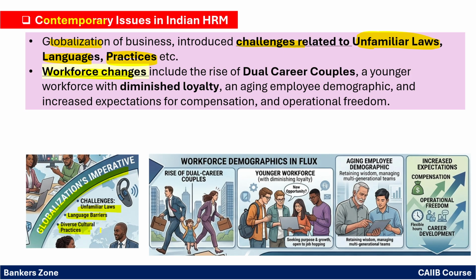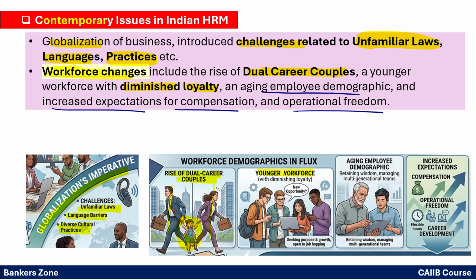Then the challenges with respect to the workforce, for example, the dual career couple, right? Both working, husband working, wife working. Who will take care of the children? That is the dual career couple. So a younger workforce, diminished loyalty, an aging employee demographic, and increased expectations for compensation and operational freedom.